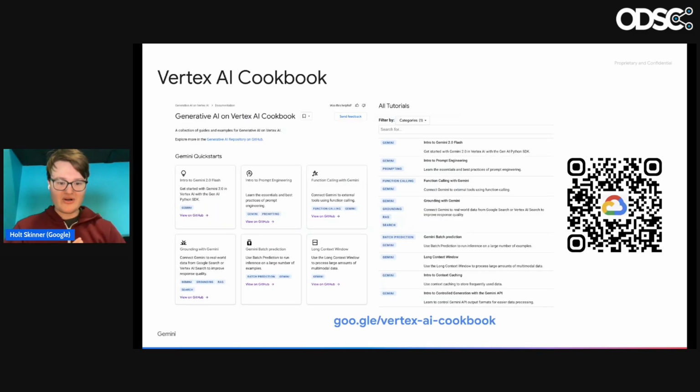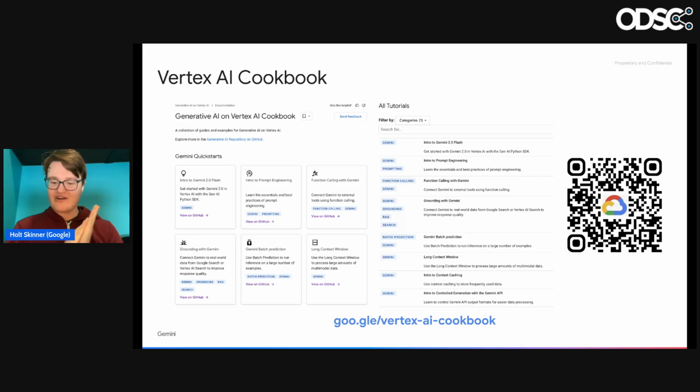And another great resource to look at here is the Vertex AI Cookbook. So if you go to this link or that QR code, it'll take you to this cool curated list of all these different notebooks and code resources for generative AI and Vertex AI. It's all hand selected by me from that repository, and it includes the highest quality notebooks made by Google Cloud DevRel and other Google employees.